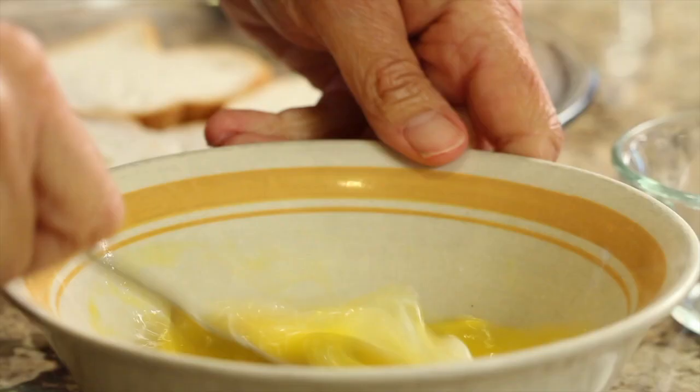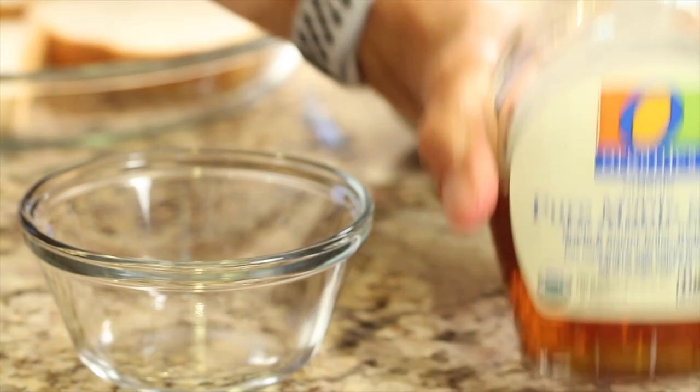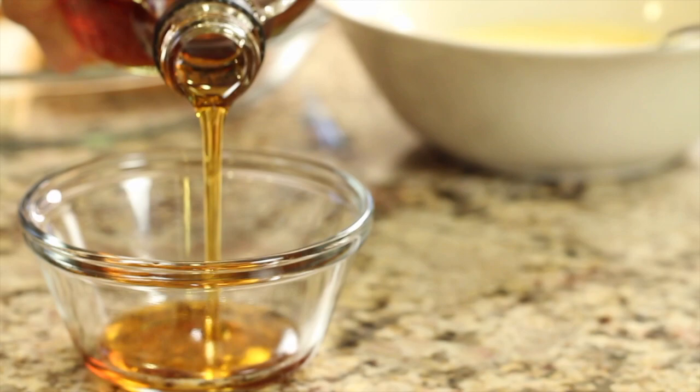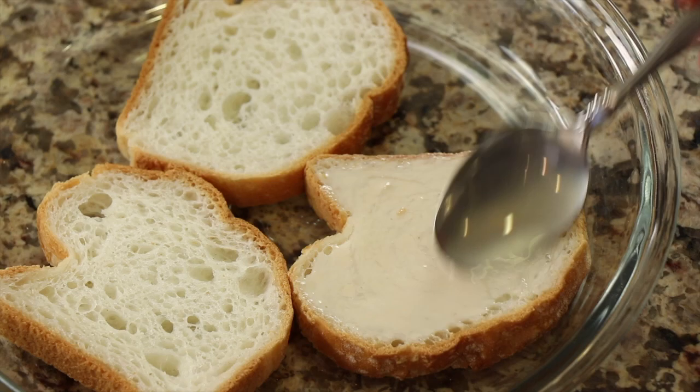Give that a whisk with a fork and really mix it up so it's very well combined. Now with my french toast I like a little bit of maple syrup — I'm using the real stuff. I'll pour a little into a dish and heat it up; you can put it in the microwave, which is what I do, or set the dish into a dish of warm water and that'll do the trick.